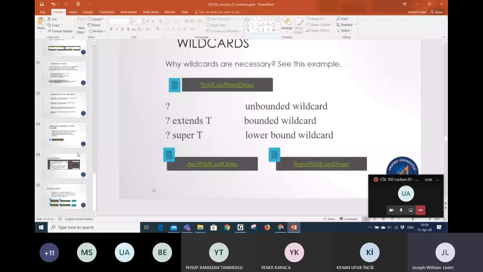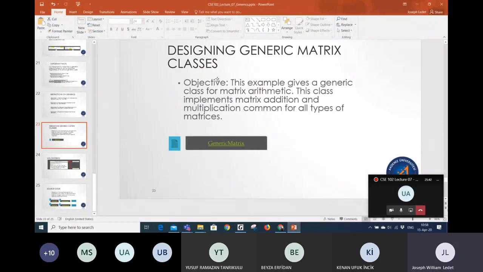We're going to talk about the generic matrix for matrix arithmetic and how you can use generics along with a lot of the stuff that we've talked about already about inheritance and abstract classes, for how we can implement this whole generic matrix thing.